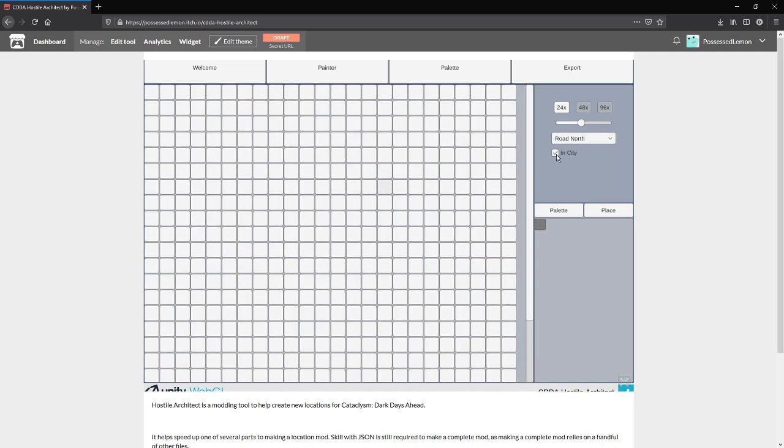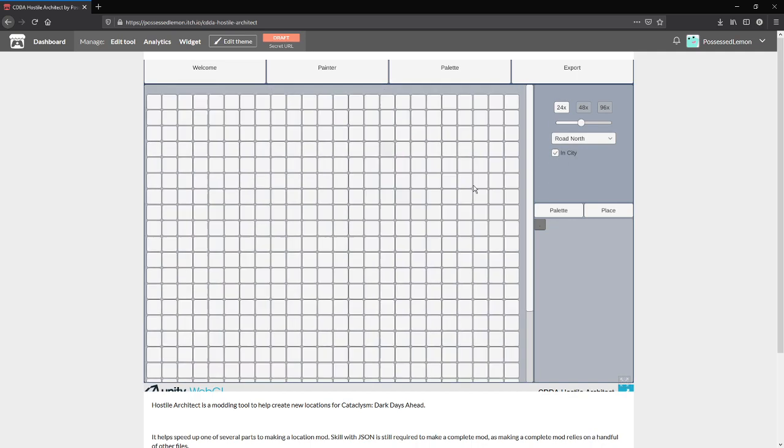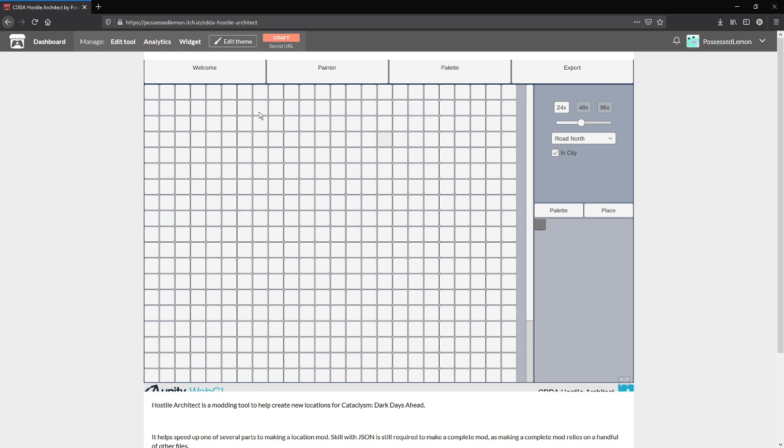And for here, I'm just going to leave it in city setup. What that's going to do is generate it within a city, and also generate it with a sidewalk. So there's going to be the sidewalk going on the side where your road's set. Up here, my sidewalk's going to be above this way.